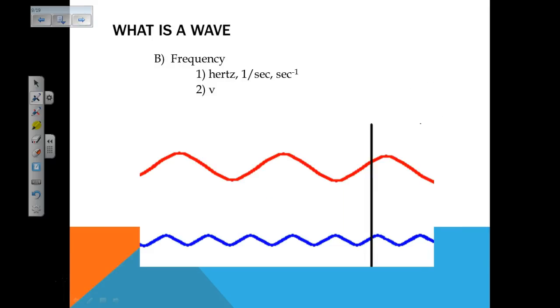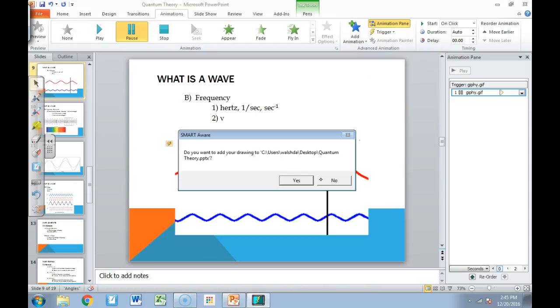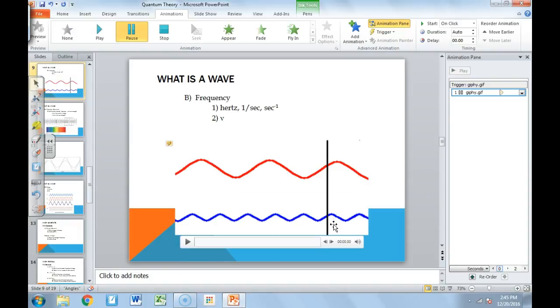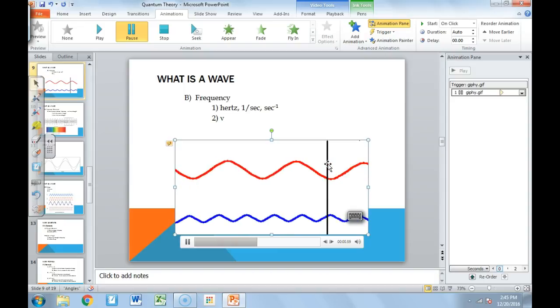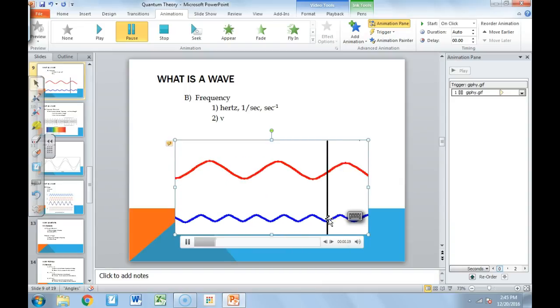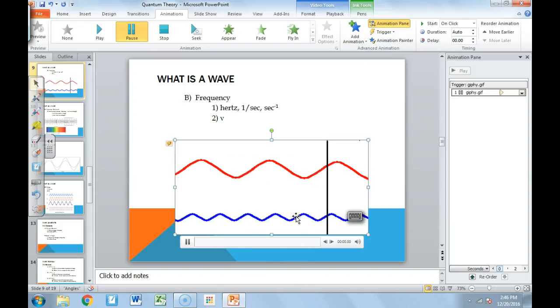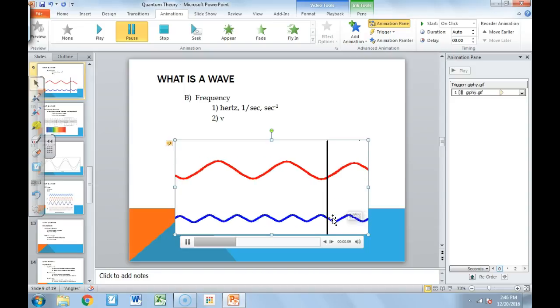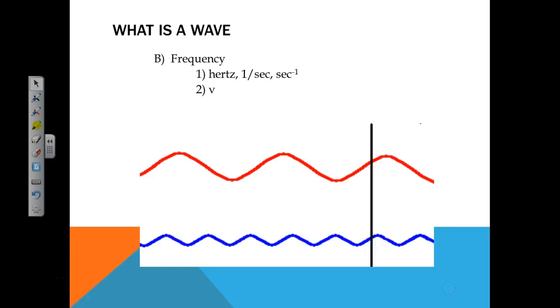Okay, now the frequency is kind of an interesting thing. The frequency is how fast something moves, how many times something passes a given point. So if we look at this, you can see that here one wave is passing this line every second or so. Okay, but down here you'll see that it's 2 waves that are passing for every second. So this has double the frequency. And if you notice, it will also have half of the wavelength. There's actually a relationship between frequency and wavelength that we'll get to in a second. But I wanted you to see that.